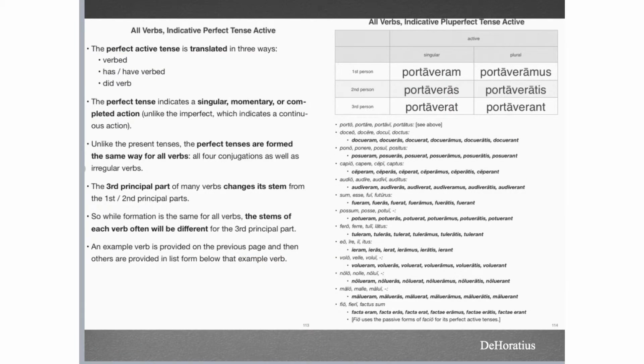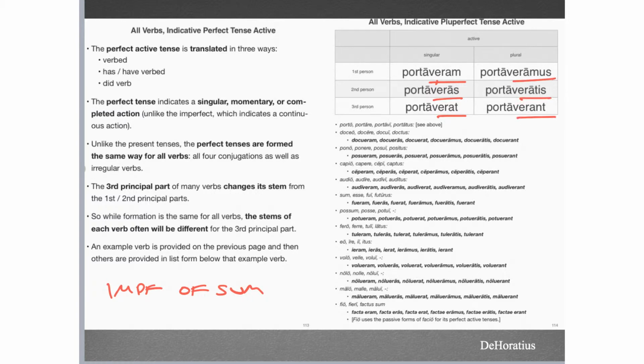All right. So here's the pluperfect. Again, formation is exactly the same. Okay, so perfect tense, and then we're adding the endings. Now, the endings for the pluperfect are the imperfect of sum. And so if you look up here, aram, aras, arat, aramas, aratus, arat.